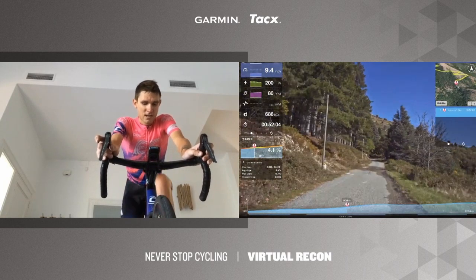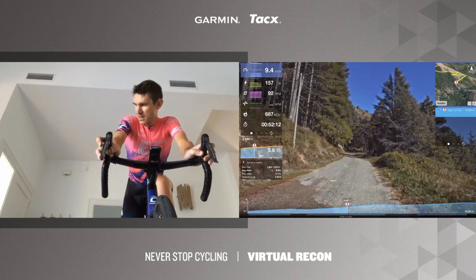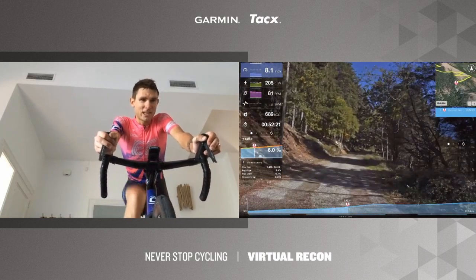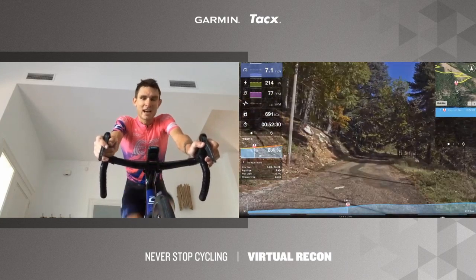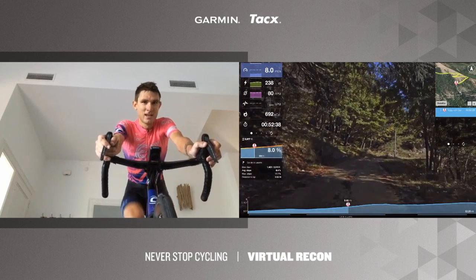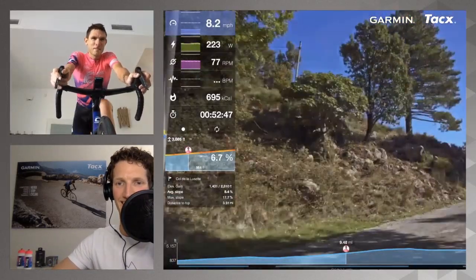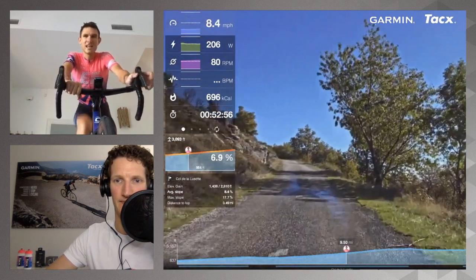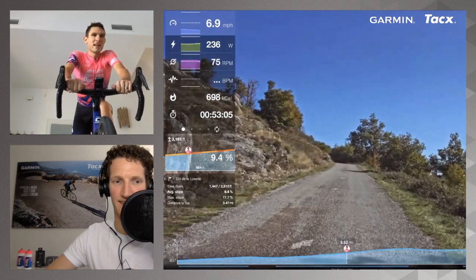Looking at a climb like this — which rider on EF would it favor? TJ says: 'This has Sergio written all over it. These steep pitches, technical narrow roads — he can get himself into position, no one's going to drop him, and I don't see anyone beating him to the line.' Stage 6 prediction: Sergio Higuita. With Higuita, the secret's out — everyone knows how good he is. It's not a question of if he goes, it's a question of can you stop him.